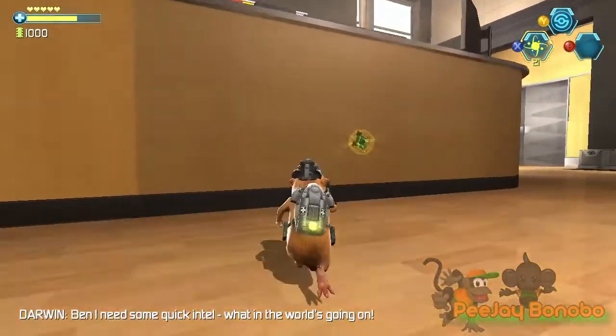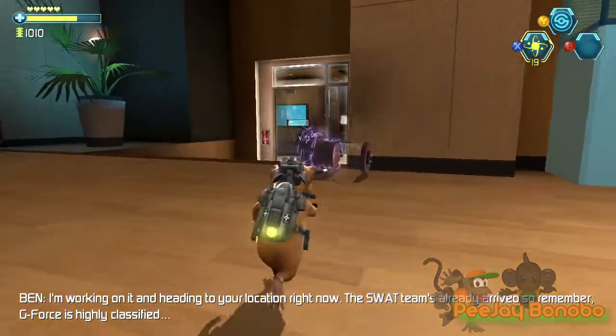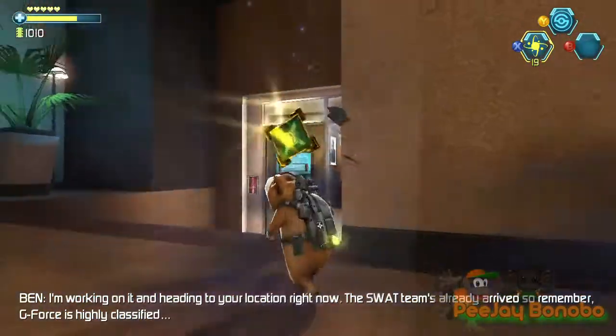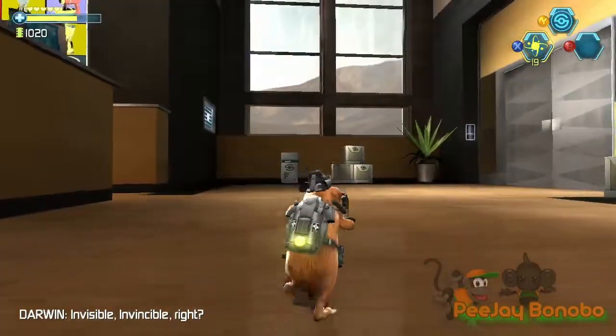Ben, I need some quick intel. What in the world's going on? I'm working on it and heading to your location right now. The SWAT team's already arrived, so remember, G-Force is highly classified. Invisible, invincible, right?